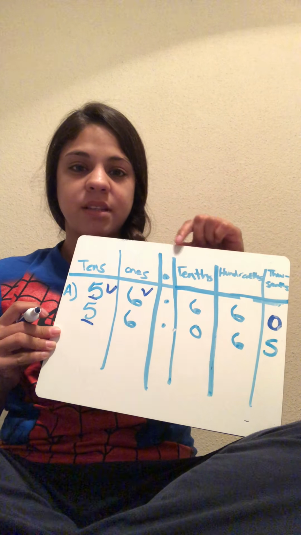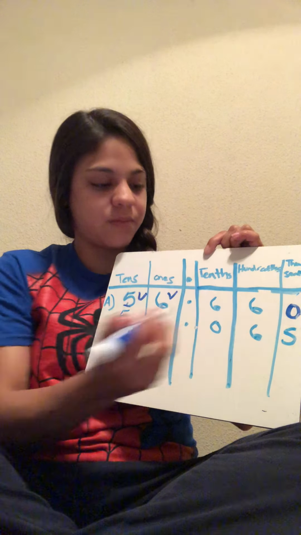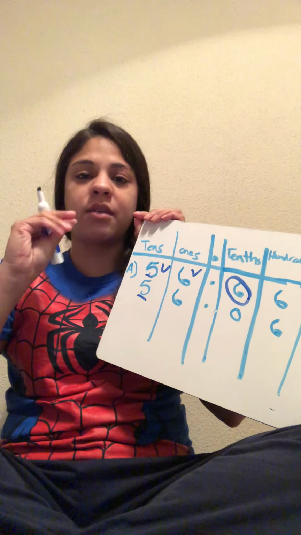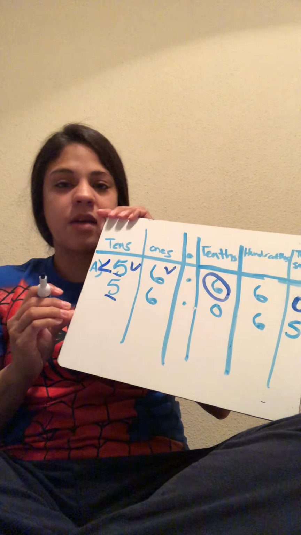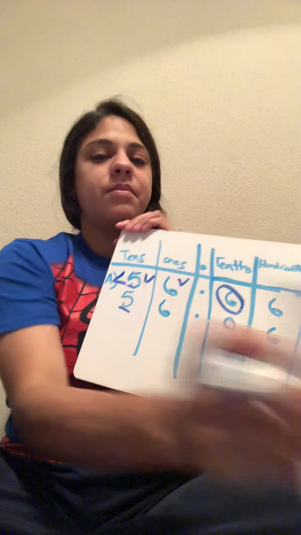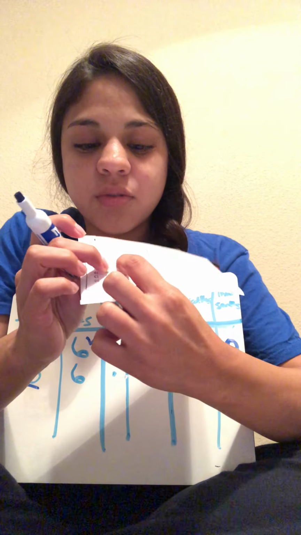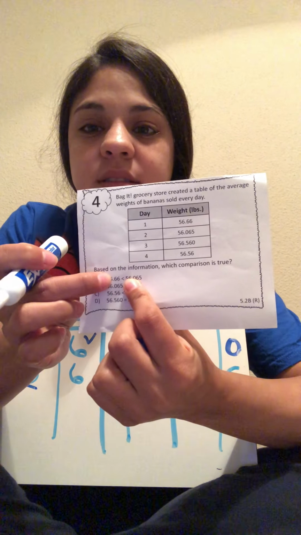So then I move on to the next place value, my tenths. Then I have a 6 and a 0. Well, who's bigger, the 6 or the 0? Of course, the 6. So I gotta remember that the mouth of the alligator, that's what I call them, needs to be open to that 6. Okay? Now I'm gonna look at my answer choice. Is that alligator mouth open towards that 6? Well, no, it's not, so that's not my answer. So then I can go ahead and write in letter B.